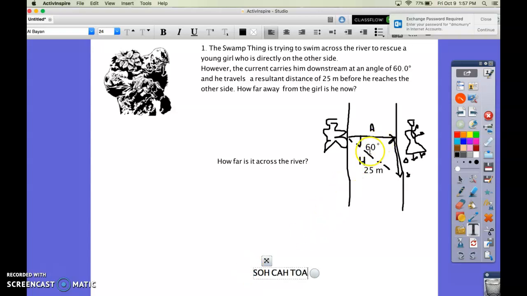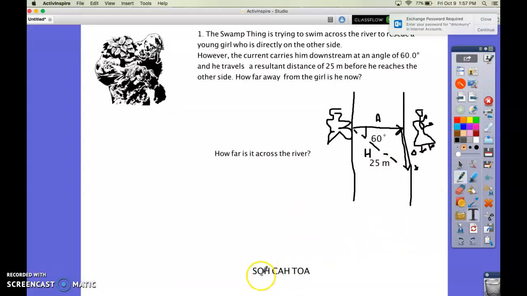All right, first of all, we know the angle. So the question is, we'll be using sine, cosine, or tangent, or we'll be using the inverse. Well, since we know the angle, we can go ahead and either use sine, cosine, or tangent, either one of those. All right, once you know the angle. Now, we know the hypotenuse, so that means we're going to have to use one of these clues over here that has an H in it. So sine and cosine both have an H involved. But we're trying to find the opposite. Well, cosine does not tell us anything about the opposite, so we are going to use sine.